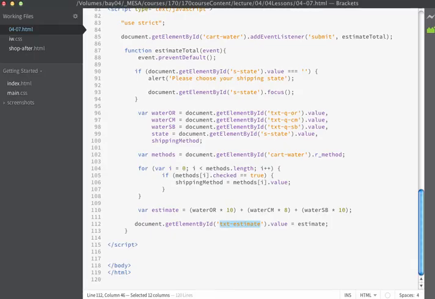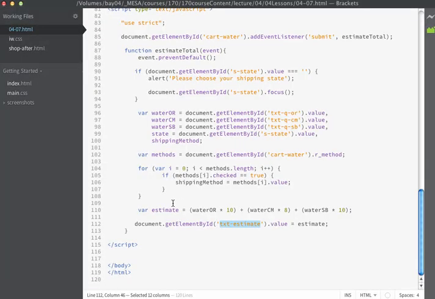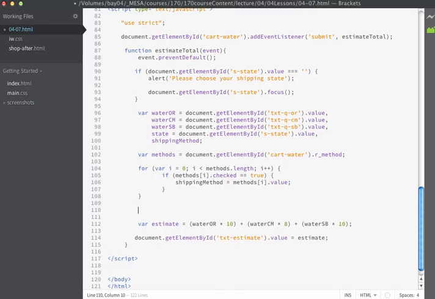So the way that I'm going to figure out what the tax factor is, we're going to use a value and calculate the tax factor. So according to our tax fee, the only state in which we're charging taxes is California. The rest of the states don't have a tax fee associated with them. So California has a tax fee of 7.5%. So let's go ahead and add in our taxes. And I'm going to put this information above the estimate since it just logically makes more sense.